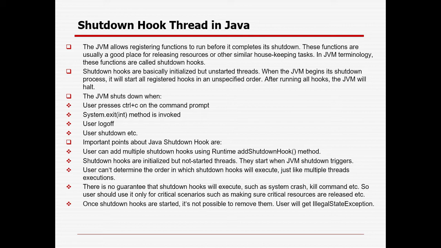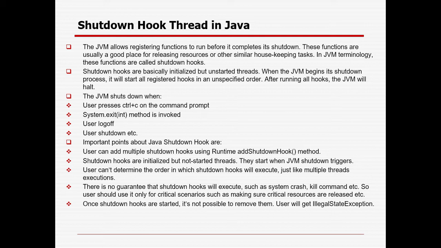So in my previous videos about threads, you already know how to create a thread, right? Whenever you want to run multiple programs simultaneously, you have to use the concept of multi-threading, so that multiple threads come into the picture and multiple programs run simultaneously. But sometimes your program gets interrupted because of a JVM shutdown. Then what will happen, right?